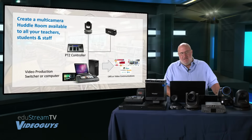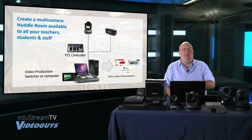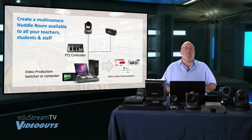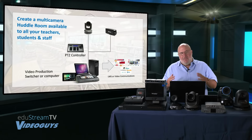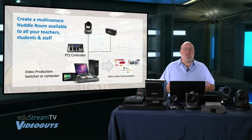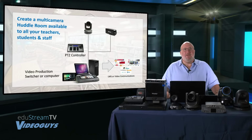So just a little example, there's not a whole lot of crazy technology. A lot of these products I pick simple products that are easy to use, easy to set up, that the teacher in the room can run the production themselves, or one other person with the teacher could help them. But my thought here was a room, a safe space where a teacher can sit with technology, maybe do a green screen if they want to, or they could be in front of a bookcase, whatever you want to set up in your room, where the technology is not overwhelming, easy to teach them how to use it, but where they can produce some really A+ content and lessons for your students.